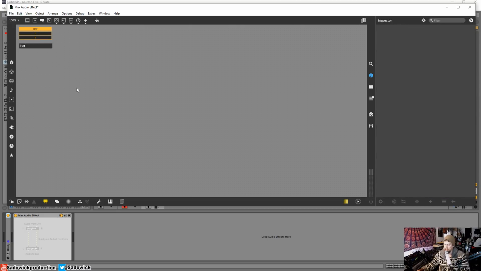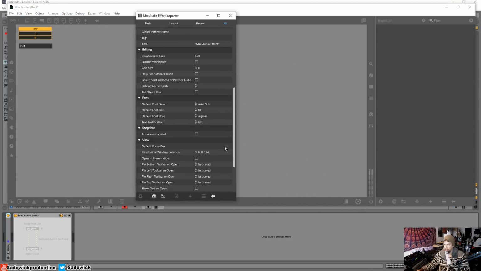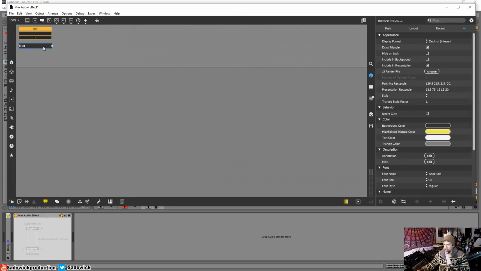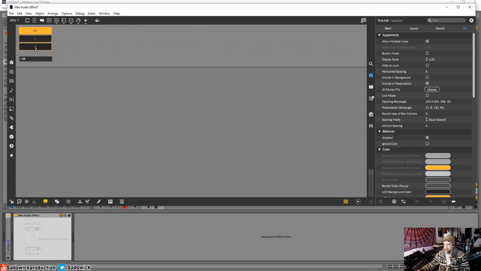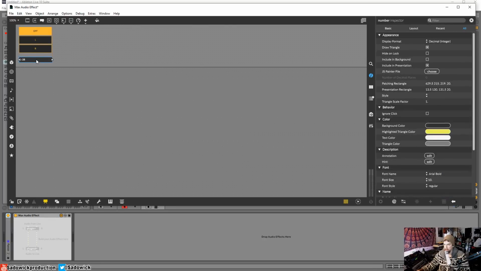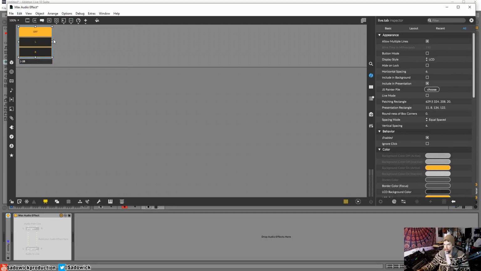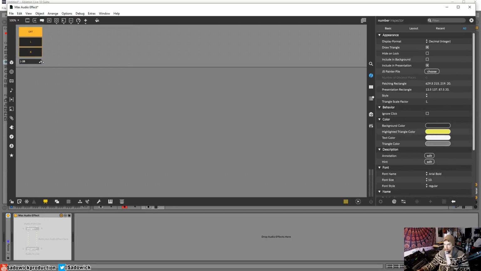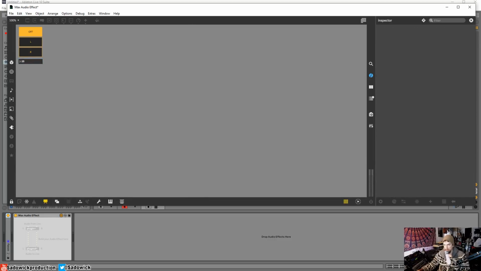So I need to unselect everything, and I need to right click and go to inspector window. And this is very important. I want it to open in presentation. Very important, right? So yeah, we have better kind of the visual of the line here. So let's make these a little bit bigger, because you never know, you might want to use this in a live setting or whatnot. And yeah, compact devices are king, and we can have this like a vertical bar or whatever. But yeah, okay, let's lock this, give it another test.